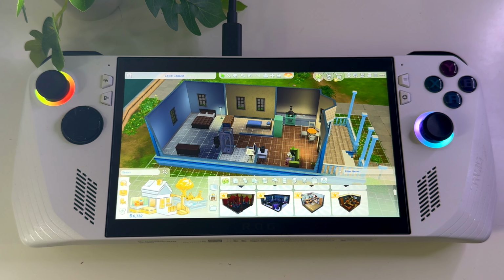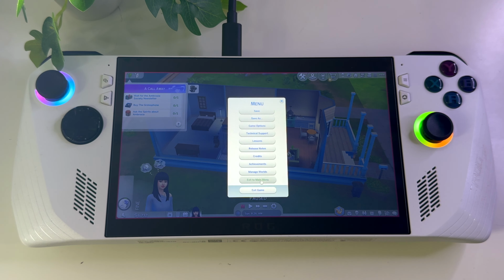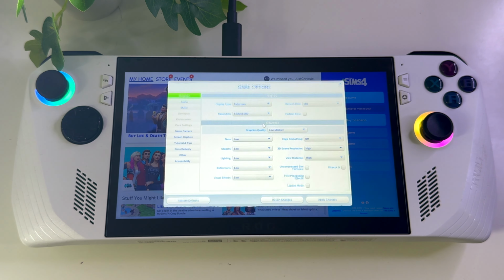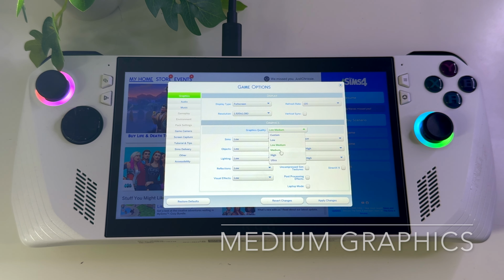All right, let's exit build mode. Cool, we'll go up the settings again. So what we're gonna do, head back to the main menu. So what we're gonna do next is head back to options, game options. Once you're in the game options, we're gonna move up to medium settings. Hopefully we can see a difference.